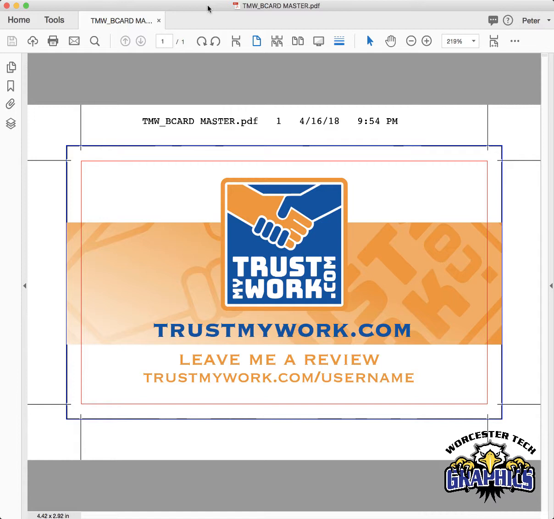So on a variable printed postcard, maybe you have somebody's name and their address printed on it. So every time the card prints out of your digital press, it has a different name and contact info on it. This can go all the way up to having different artwork, different photos. It can be dialed in very specific, and really, it's a thing of the future. It's here. It's now. It's what people are doing.